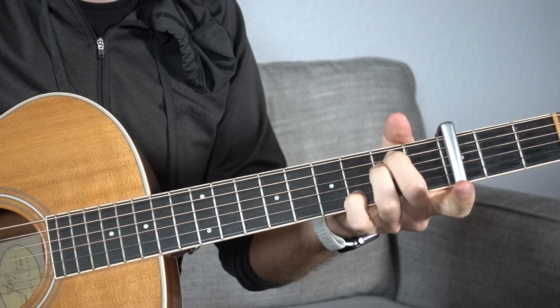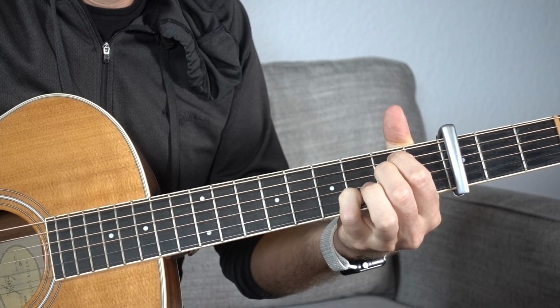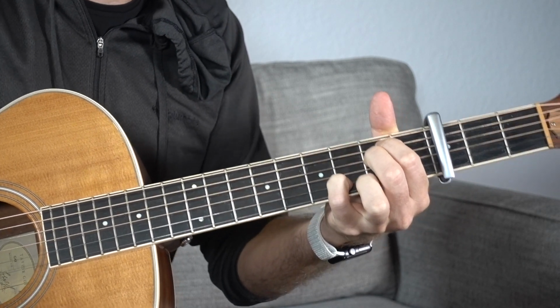So first thing you may notice, capo is on the 3rd fret. So all these chords that we're going to talk about are going to be relative to the capo. So the first one, really easy, is E minor. But we're going to make it an E minor 7. And specifically, I want to do it like this. Okay, so this may not be like an E minor that you've played before, but gets the job done.